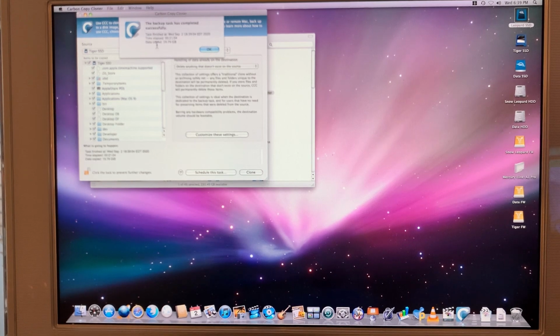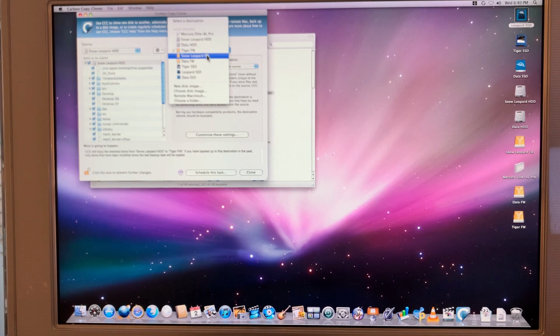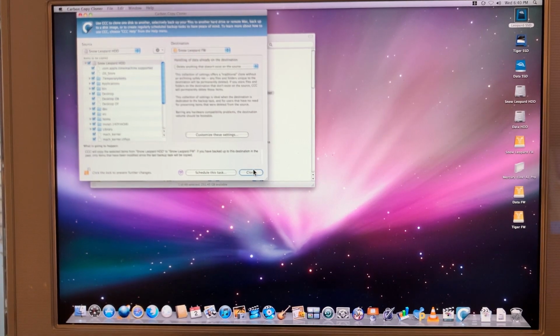Data copied was 19.79 gigabytes, and the time elapsed was 21 minutes 4 seconds. All right, and that's roughly what it's always been going to a FireWire drive. All right, so let's now do Snow Leopard HDD to Snow Leopard FW. We're going to try the same thing again.